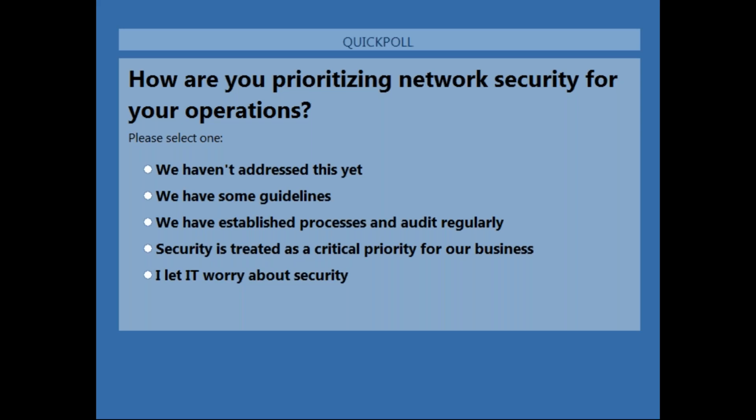The next one is security is treated as a critical priority for all of our business. That's somebody that's been doing this for a while. And also that usually tells me that someone has good collaboration between IT and OT, and they're being able to share best practice on both sides of that partition. And then lastly, this one's a little bit tongue-in-cheek, but I let IT worry about security, okay? But if you feel that way, it's okay to share.